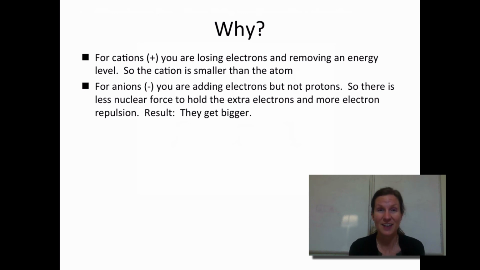For anions, on the other hand, which are atoms that get bigger than their neutral atom, we're gaining electrons. So in relation to that push and pull, we have the same effective nuclear charge. We're not changing how many protons are present, but we're increasing our repulsion. The electrons are repelling each other to a greater degree, we have the same pull in but more repulsion, so those electrons are going to spread further out. So anytime you gain electrons, you end up becoming bigger in size.